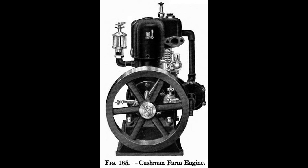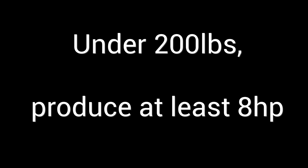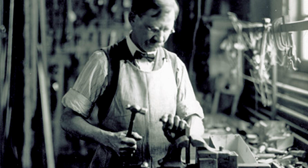Although reciprocating engines were not new, the requirement that they be light was. For their Flyer, the Wright brothers initially looked for an existing engine, or one to be produced by an existing manufacturer, but could find neither. There was no engine that would meet their requirements — under 200 pounds producing at least 8 horsepower — so the Wrights were forced to do it themselves, along with their machinist Charlie Taylor.